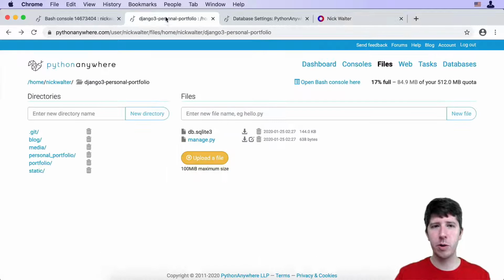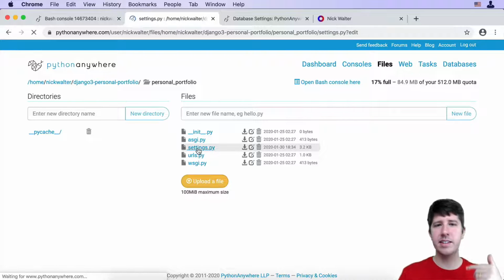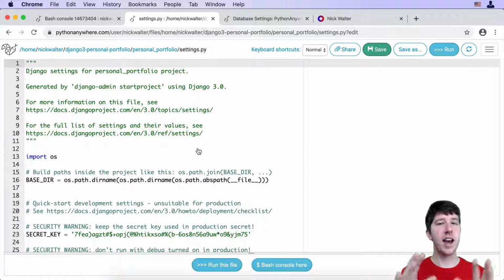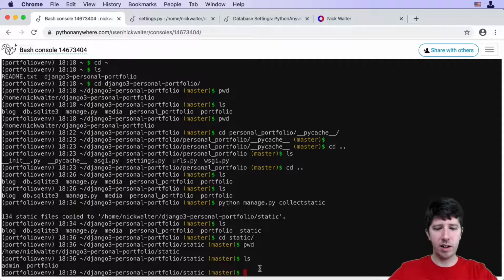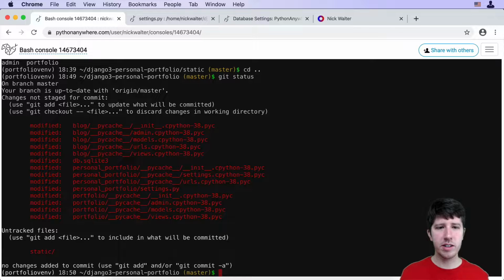the server, right? Like we went into the different files here and we were editing the settings and different things. Now, personally, I don't recommend this because if we go to our little console here and I'm going to move back to the top of the project. If I do a git status, you can notice there's all sorts of different things that I've changed up here. And these have to now be added into Git, and I'm going to have to push this up to GitHub and then on my local computer, pull those down.